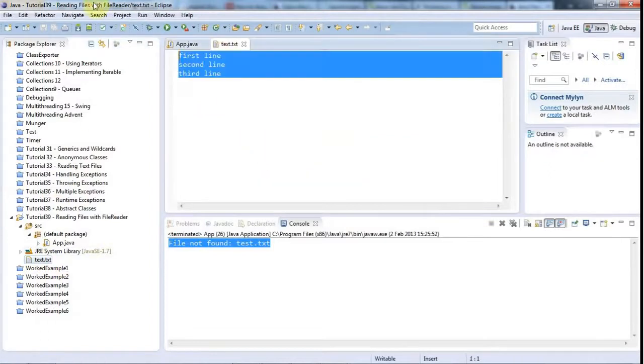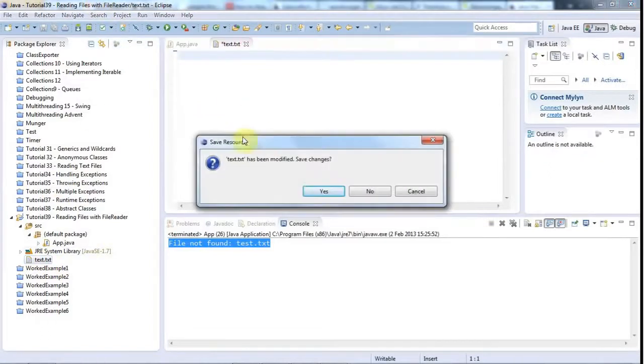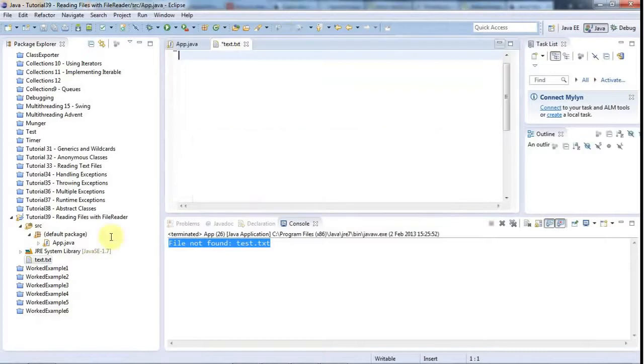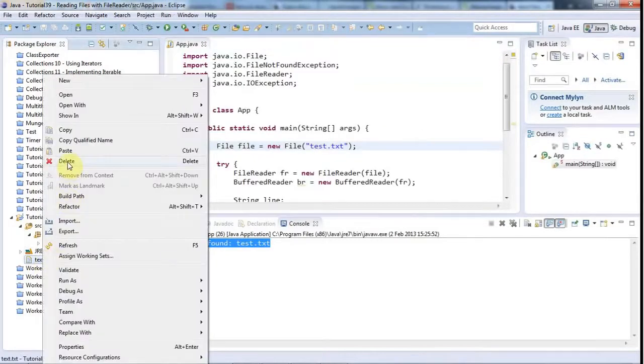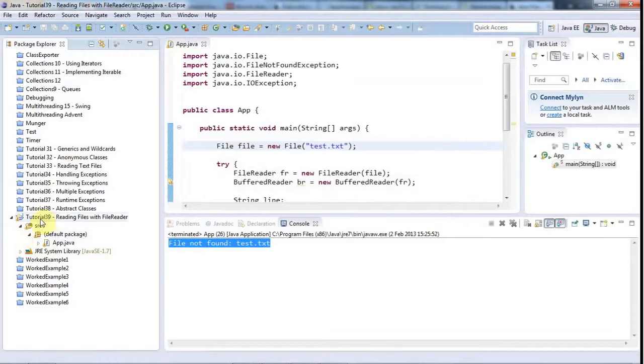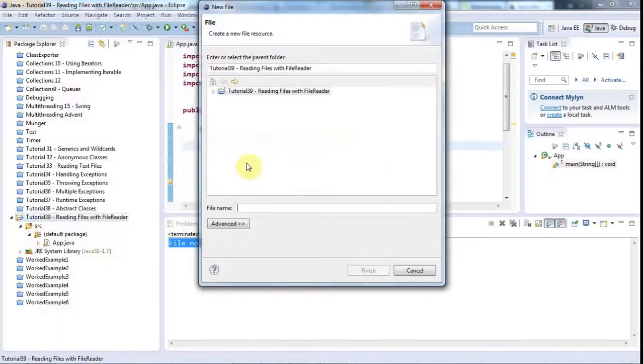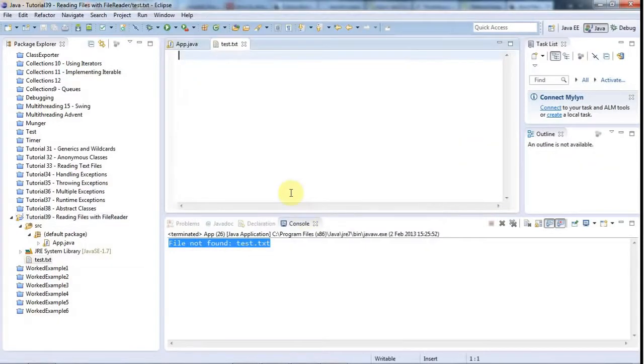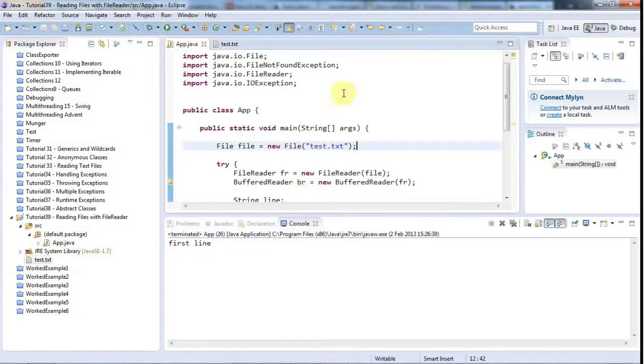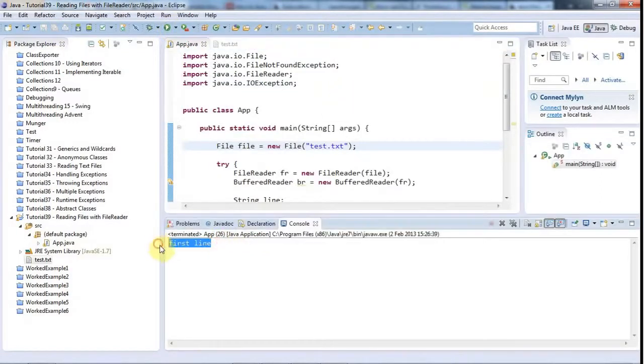What I'll do is copy that, close that and delete it, and just recreate it with the right name. So right click the project, new file, test.txt is what I wanted to call it. Paste the stuff in there, save it, run the program, and now we've read one line from the file.